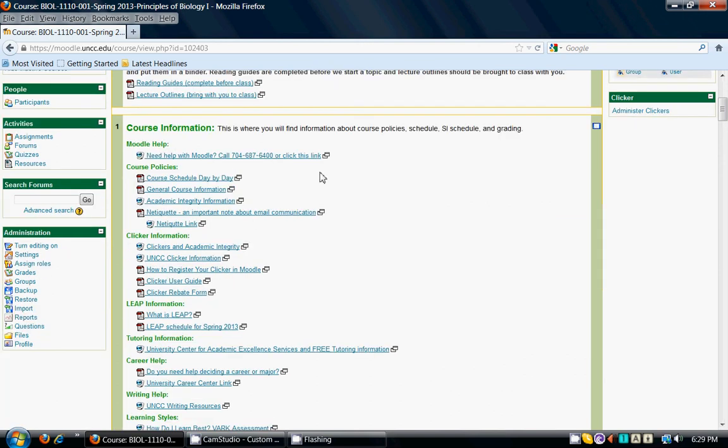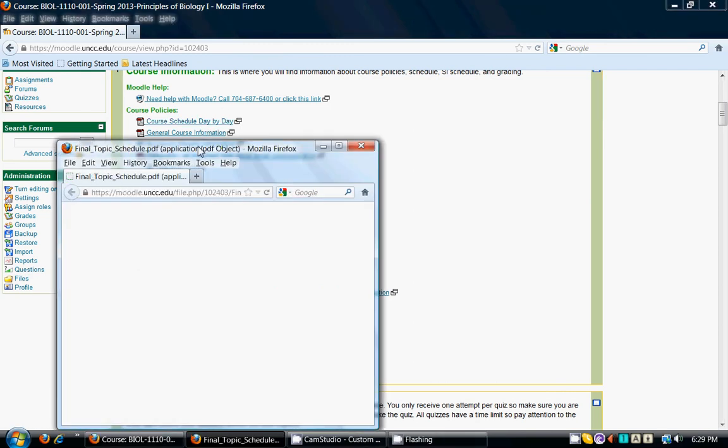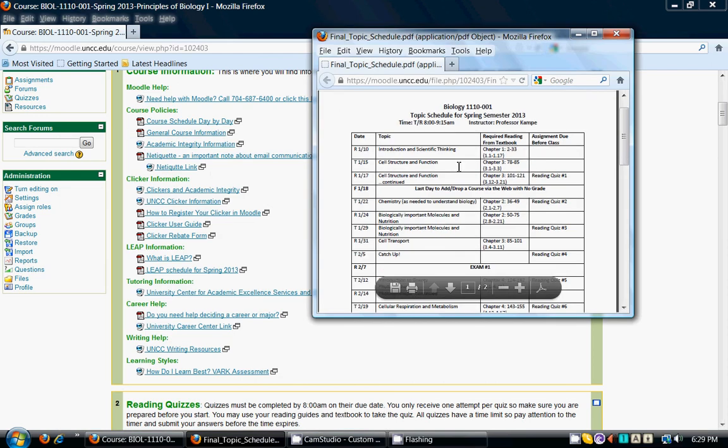So following that, you have general course information, and this is where you find things like the course schedule day by day, and you can see here that this is just the particular topic schedule. The topic we'll be covering that day, the date in which we'll be covering it, the reading that you should do ahead of time. Of course, a lot of people will not have done this before the first day, so oftentimes you'll need to read the first couple of sections in order to catch up. But you'll need to do this reading whilst filling out the reading guide, and then this is the topic we'll cover in lecture that day. You'll fill out the lecture outline for that as well.